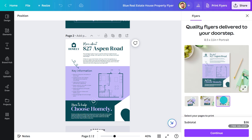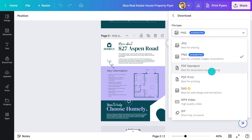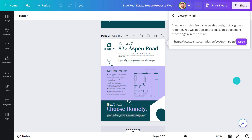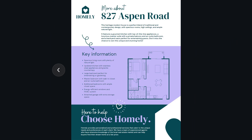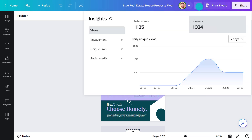What about if you want to keep this digital? That's easy. Back into the share menu, you could choose to download a standard PDF, perfect for attaching to emails, but I'd strongly suggest you look at creating a view-only link. Copy this address and send it out to your mailing list. It has all the information and even the QR code that they can scan. What's even better is you can see how many people are looking at it — it's the perfect way to see how your campaign is landing with your audience, and it's free.